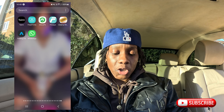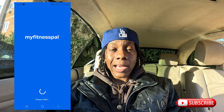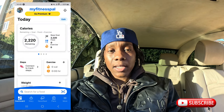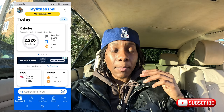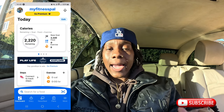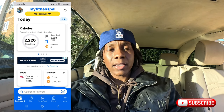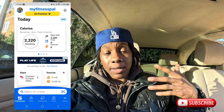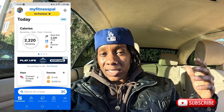What I did was I first found this app called MyFitnessPal — this app is awesome. I'm going to show you it on my phone now. This app is pretty sick because it allows you to calorie count. If you want to lose weight, the only way you can lose weight is by being in a calorie deficit. A calorie deficit is basically where you burn more calories than you consume — that's the simplest way of explaining it.